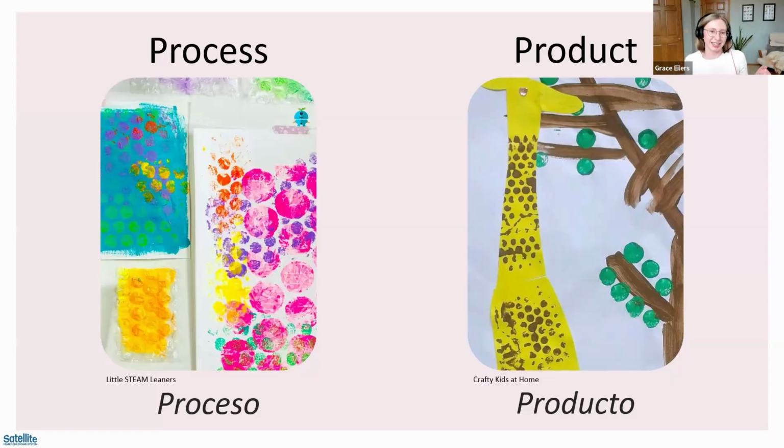Here we have spots and shape exploration. And you can see here the difference in creativity and individuality. It really opens up when you offer children the choice to create in many, many different ways. You might have a child who only wants to paint the bubble wrap that they're going to stamp on the paper. They only want to paint the bubble wrap and save the bubble wrap. You might have some children that only want to use blue. Some children want to create with so many colors that they mix them all together and it turns brown. And you're going to get a wide variety of pieces that children may or may not want to save at the end of it.